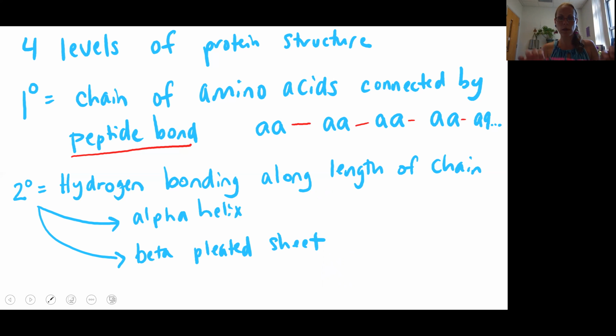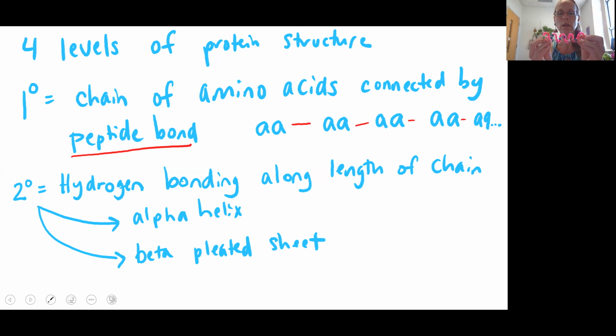And then I'm going to show you the beta pleated sheet with my pink strand. So you're just folding it up like this. Remember, with hydrogen bonding, you're basically looking at attraction between opposite charges and repulsion then between like charges. So the things that are attracted are going to fold up to be as close to each other as possible. Things that don't like each other are going to try to get as far away from each other as possible. So secondary folding is automatically happening based on interactions along the strand.